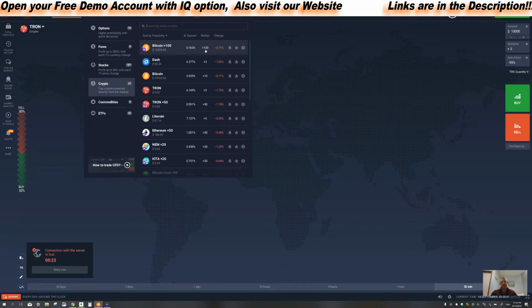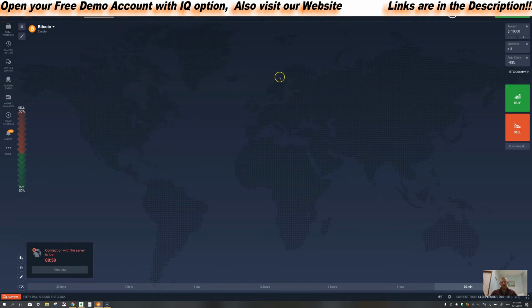I know some guys who made really big amounts with this 100x. In the early ramp-up of Bitcoin, they leveraged 100x, and they were able to make big amounts of money. But what is safer is 3x right here, the dash, and you also have Bitcoin 10x. If we set up Bitcoin here on the right sidebar in your IQ Option platform, you can set Bitcoin also on 3x, 5x, and 10x.